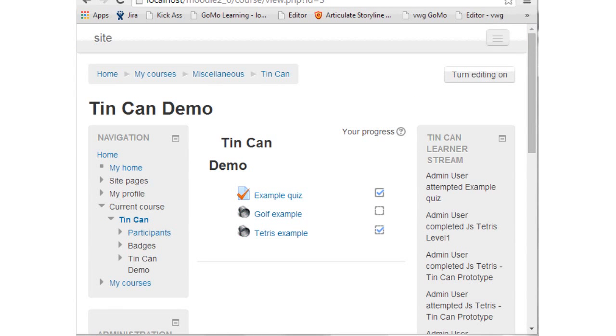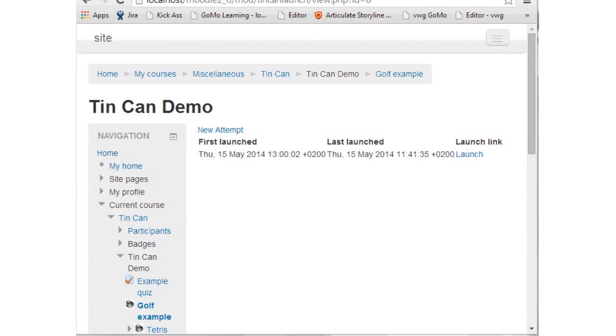So let's go to Moodle, and I've got an example of a Moodle course here. Just ignore the stuff on the right for now. And I've got two examples of the Tin Can launch link here. So there's one example. You can see the ugly screen now, the screen that needs to be made to look nice. And then I've got two options here. I can launch a new attempt, or I can launch a previous attempt.